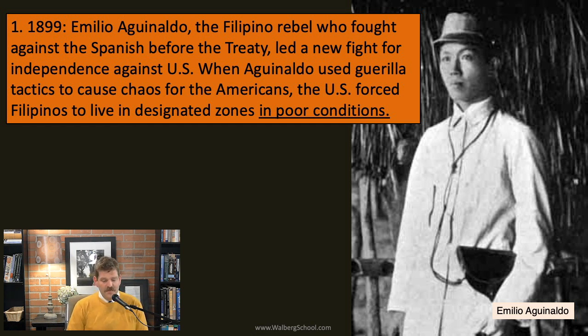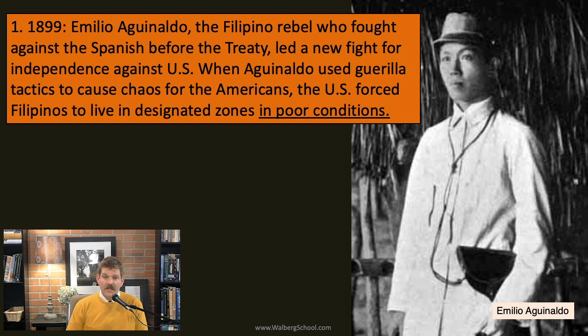African American troops were troubled at this. There were African American troops serving in the army, and they're watching white soldiers go and treat Filipinos like second-class citizens, I suppose. I'm not even sure that citizen is the right word for it. And a lot of black troops deserted the army to go join the Filipinos in a resistance movement.